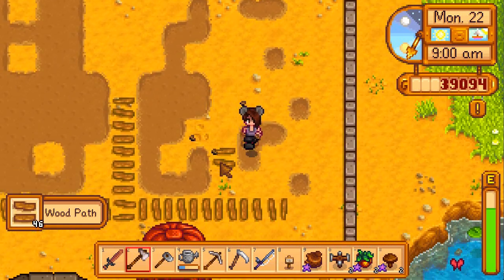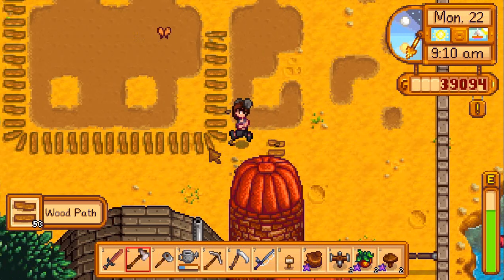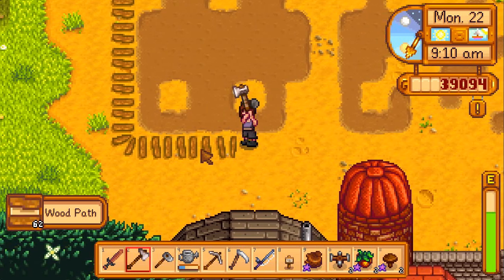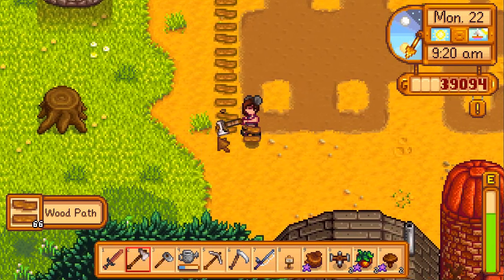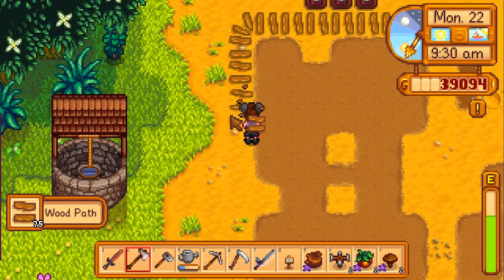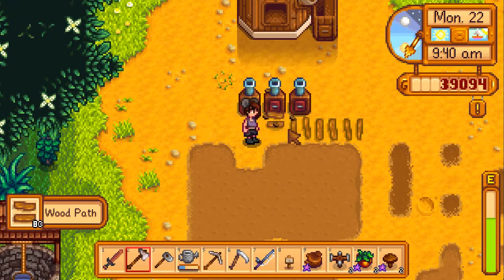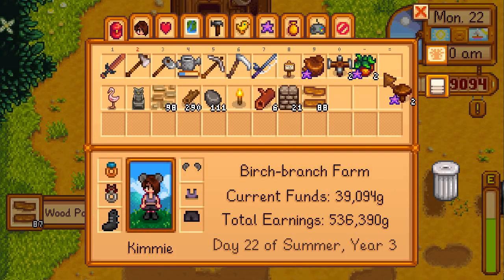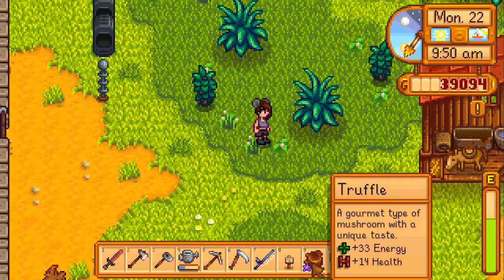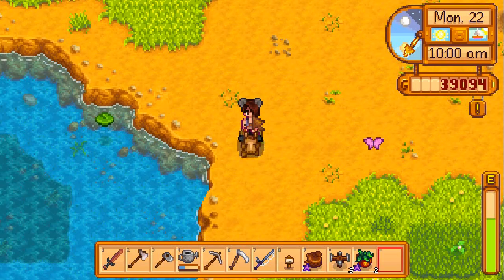Here we go. Got my wood path, and then when this clears up, definitely get started on this. Do you want to go see the hat mouse? I think I'll go see the hat mouse. Let's go see the hat mouse. Come here. Yay! We are speed.